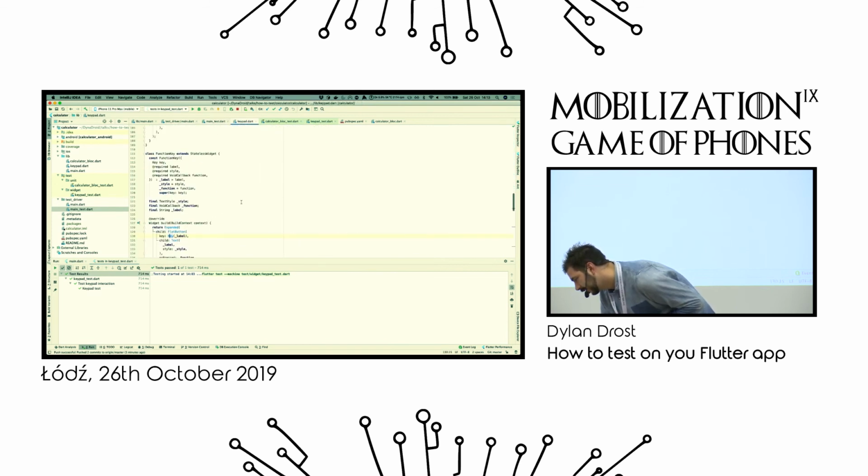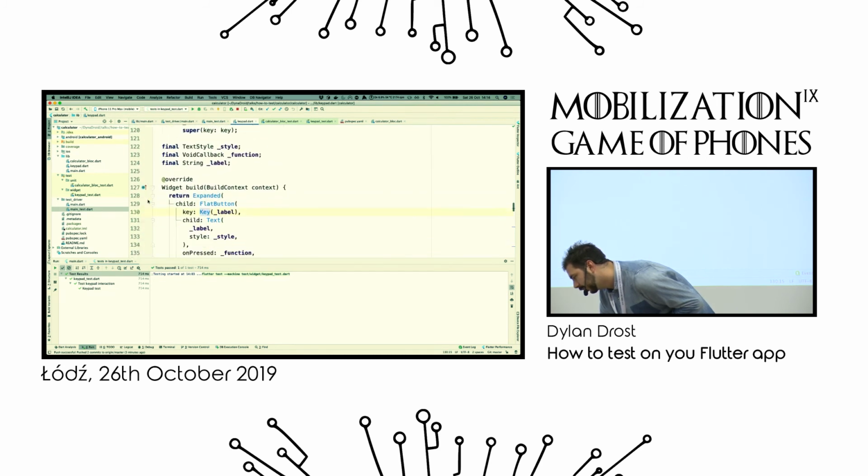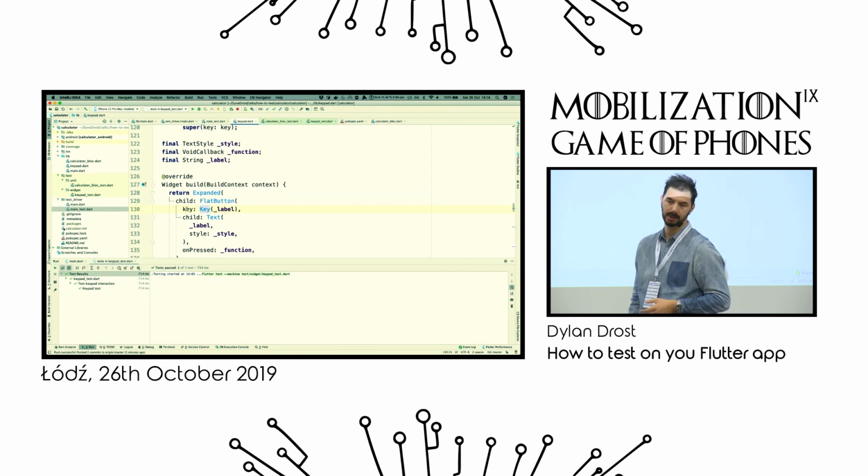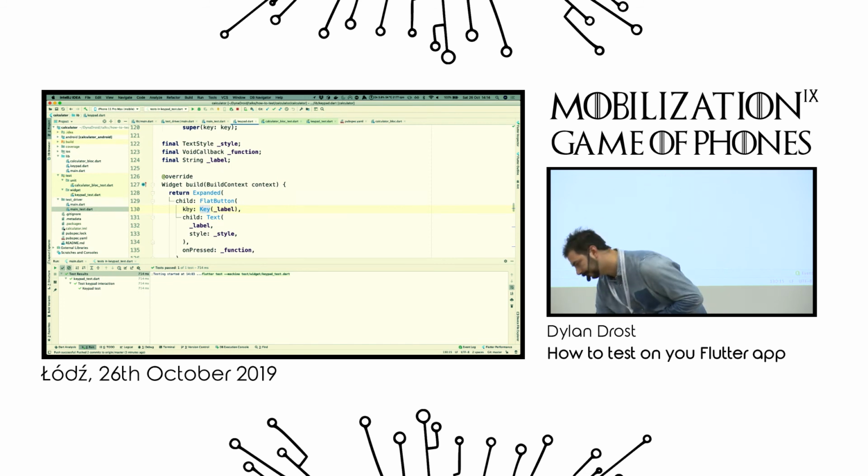which means that normally when you create a widget, you don't really have to pass it a key. If you don't want to really control it, it gets automatically created for you. But there might be instances that you want to keep the key around so you can find it again. And for these UI tests, you need to actually specify your own key so that you know the value of it.